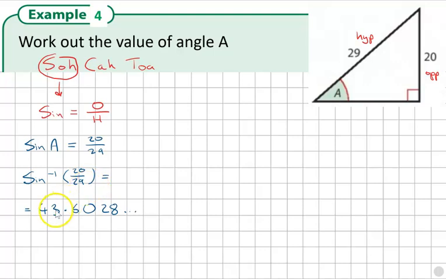So you'll get 43.6028. We're not told what to round it off to, so I'm going to choose myself, and I'm going to round it off to 43.6 degrees. So I'm choosing one decimal place. So the 0 tells the 6 to rest. 5 or more, let it soar. 4 or less, let it rest.